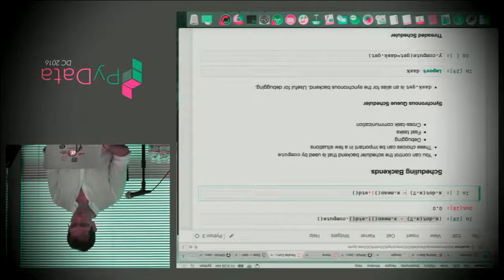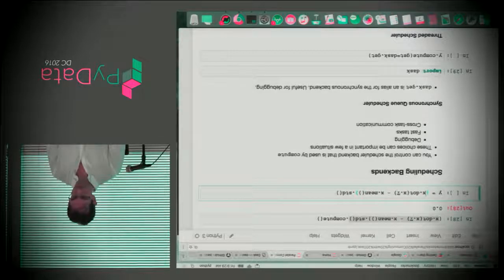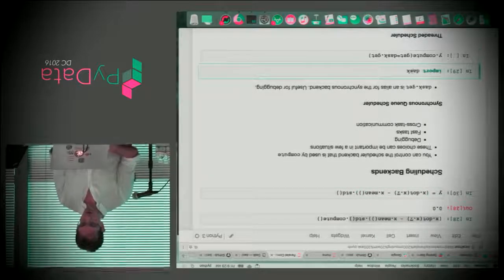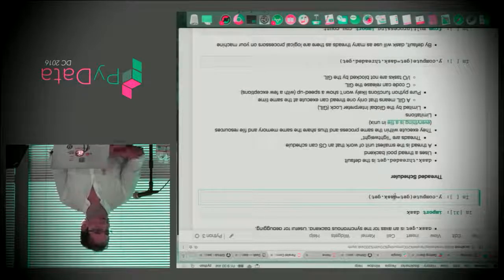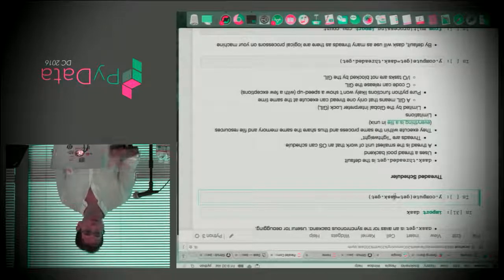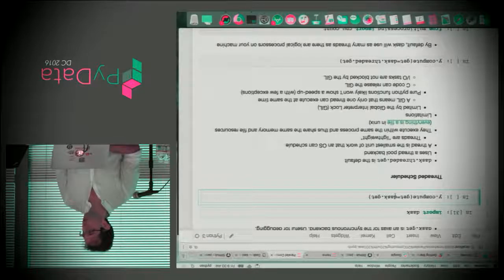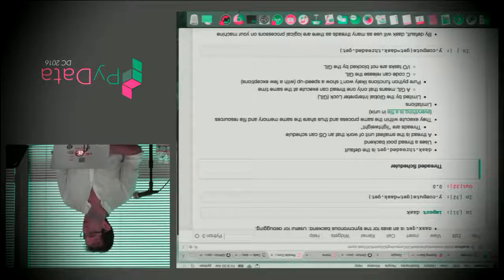Let's just call that y. So we can control the scheduler we use by this get keyword argument to the compute method. And we have a few options. The first option here is actually just the default scheduler, which runs in the standard thread of your interpreter. So there's no parallelism here, but it does let you enter into the Python debugger. It lets you use normal profiling tools. Sometimes it's nice to not use parallelism. And so here we just ran that same computation, but inside my local thread rather than in parallel.